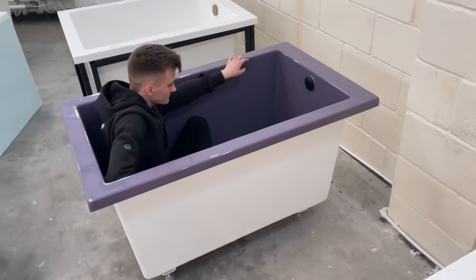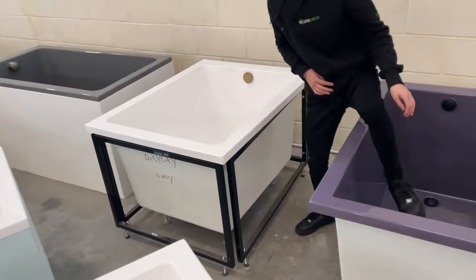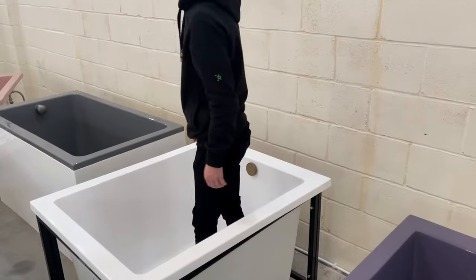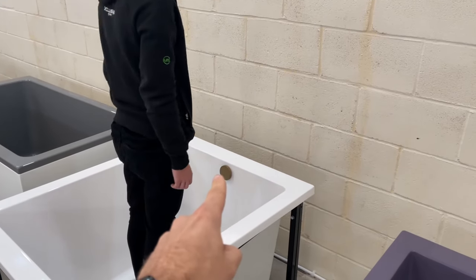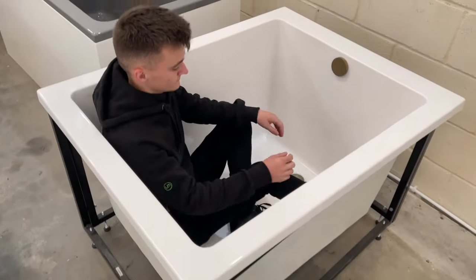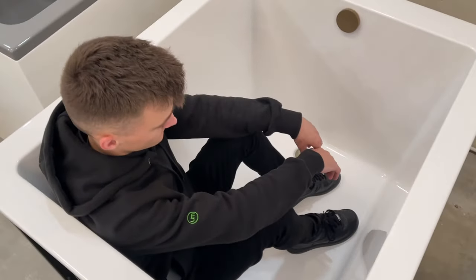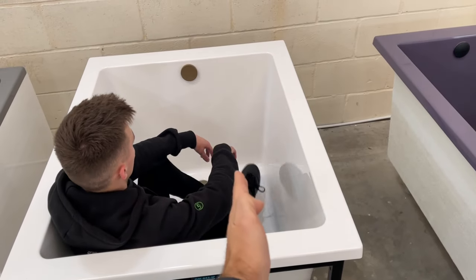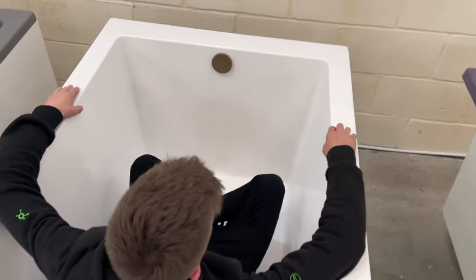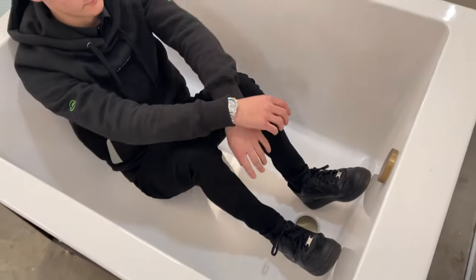Solo Extra is 1150 long by 900 wide, 600 deep. With all the tubs you go 525 to the bottom of the overflow, overflow gap is about 50, and that's about 25 above it making it 600 — 25 mil base underneath. When you're sitting at 900 wide you've got much more space on the side because it's an extra 15 centimeters. There's plenty more width on there — nice for you to be able to soak back. You can see the feet are nicely spaced out.